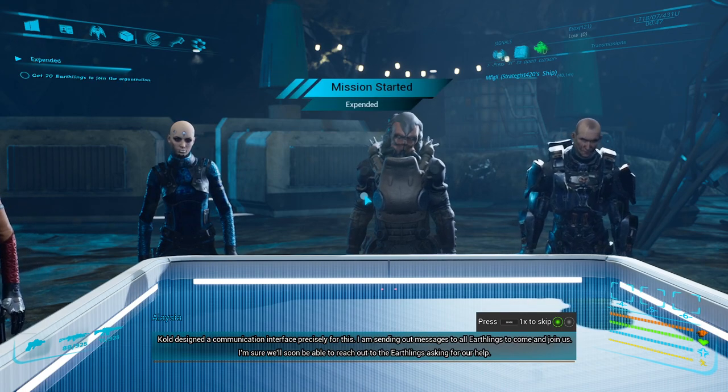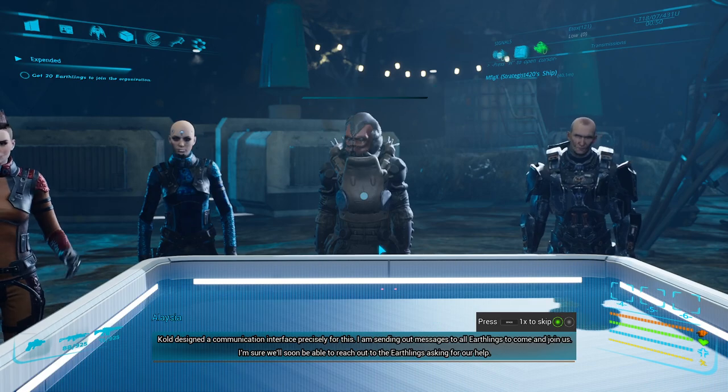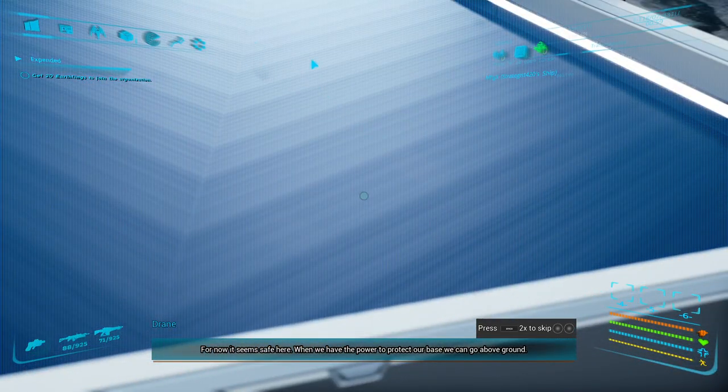Goal design the communication interface for this. I am calling out on the radio to the Earthlings to reach us. Any question? For now, it seems safe here. When we have the power to protect our base, we can go above ground. Any question?